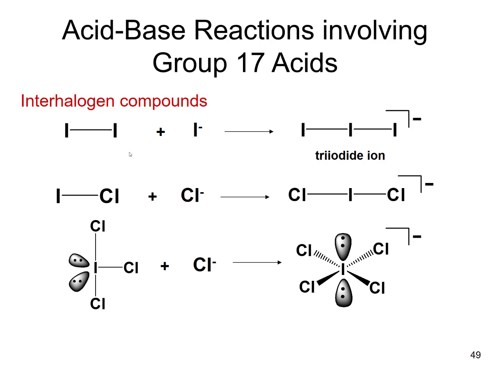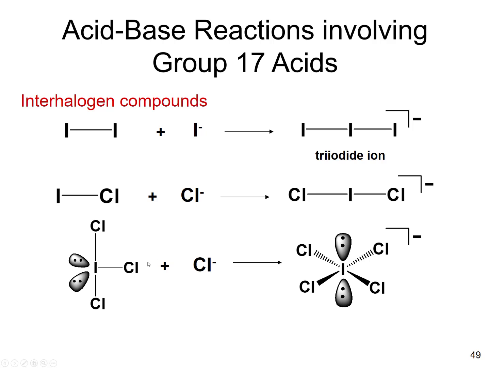Now, the halogens can actually form compounds which can be described by Lewis acid-base chemistry as well. You have an example here involving diiodine, and this I2 molecule can react with an iodide to form a new anion, which is the triiodide anion. So in this particular case, a neutral Lewis acid reacts with the negatively charged Lewis base to form a new adduct, which is the triiodide anion. You can have also a more elaborate example containing a combination of an iodine and a chlorine atom. And in this case, it reacts with a chloride anion to form a dichloroiodide anion.